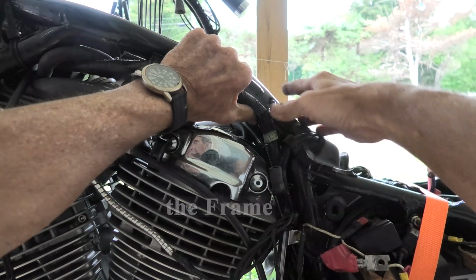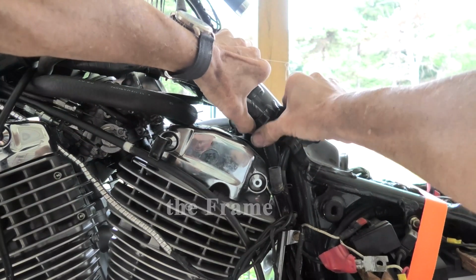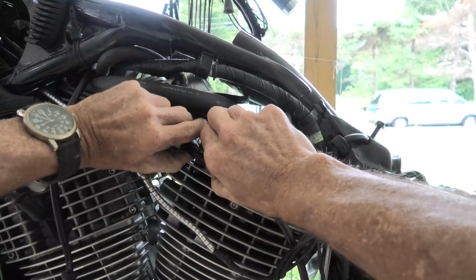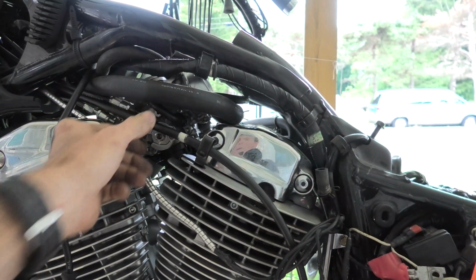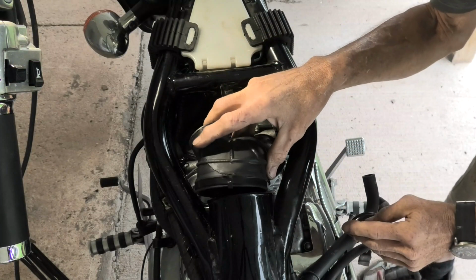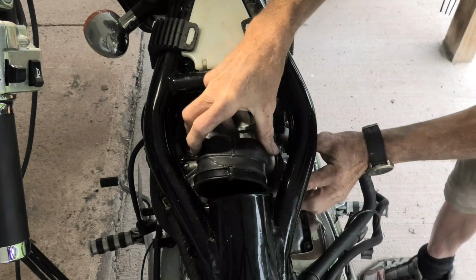Yeah, when I take stuff apart like these wire looms, I try to put stuff back in as close as you can to where the factory had it. That way, and we're going to hook up the clutch cable. That's simple enough, slides up in under the bracket that goes under the bolt of the head. And there is this ductwork for the carburetors, this next piece that goes in.